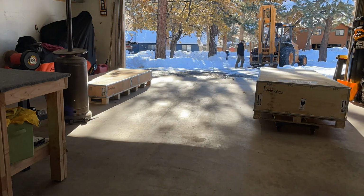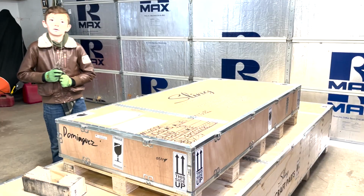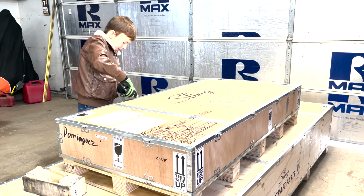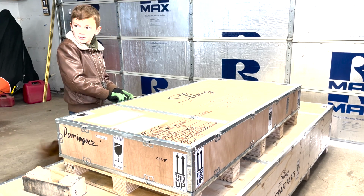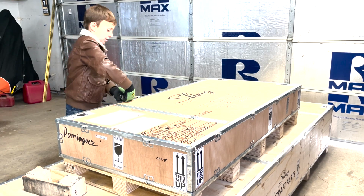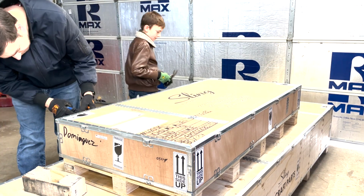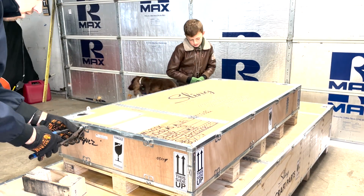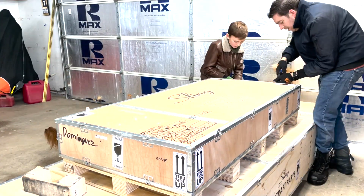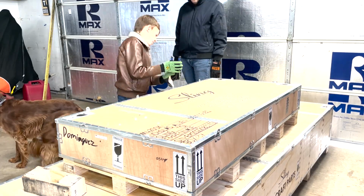Once we get the crates into the workshop and organized, it's time to break open the first kit. So what you need to do, Dad, is you need to get pliers. This is hard to do, but see how you need to straighten it out? Here, let me see. There you go. And I'll fast forward through us struggling to open the first kit. We definitely get better at bending these tabs as we work through getting the rest of the kits, but of course this is the first one.